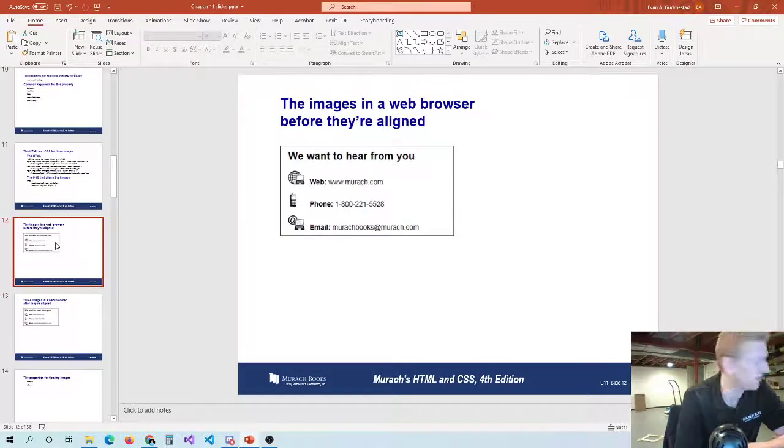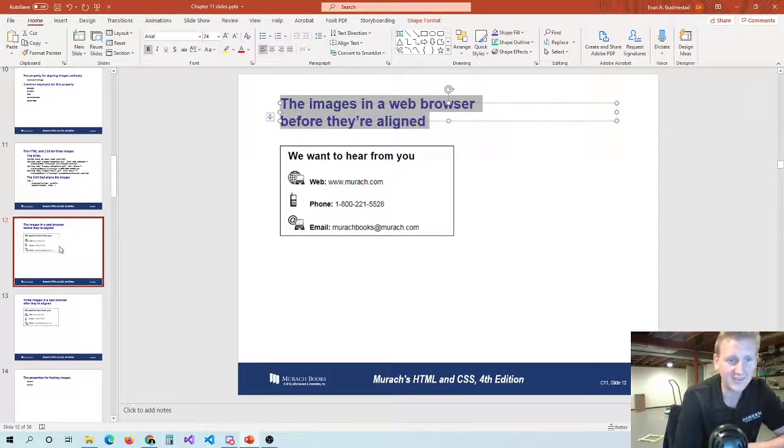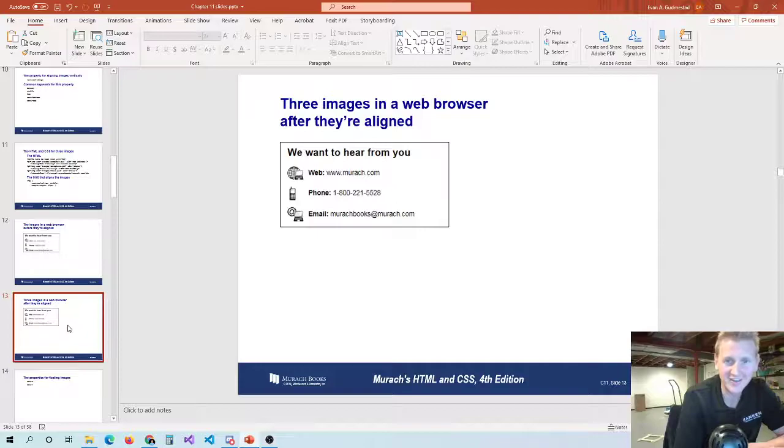Oh, these are before. That's why. I was like, this is not a good example. This is before the aligned. I missed the title. Before they're aligned. I'm like, they all look at the bottom. What's wrong here? There you go. You can kind of see the difference there. And it's still not the best example, but now they're at least vertically aligned.